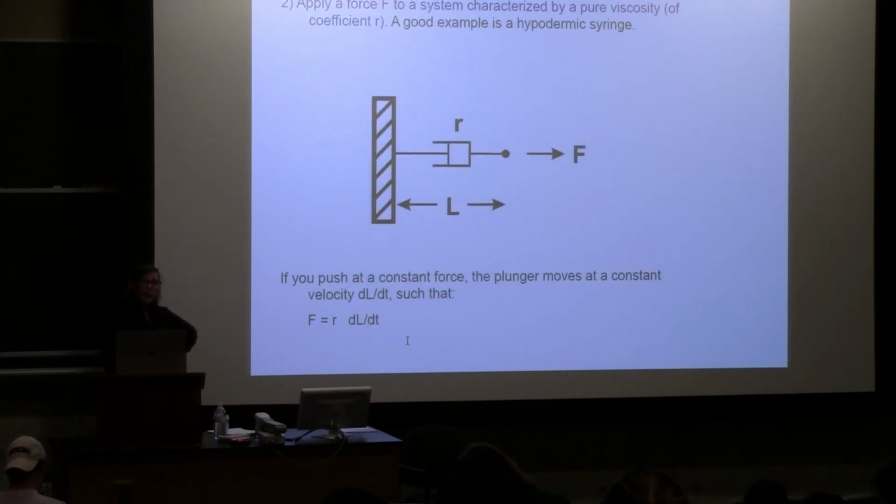Then you can think of a second element, which would be what's called a viscosity. So you can think of a big hypodermic needle that's filled with oil versus another one that's filled with water, and you're pushing on the piston, pushing the fluid out. And if it's water, you don't need as much sustained force as if it's oil or honey, right? If it was honey, you'd have to push harder, or continue to push harder, in order to keep it moving at a constant velocity. So basically that relationship is force equals R, which is the viscosity coefficient, times the velocity at which you want to keep that constant piston motion going.